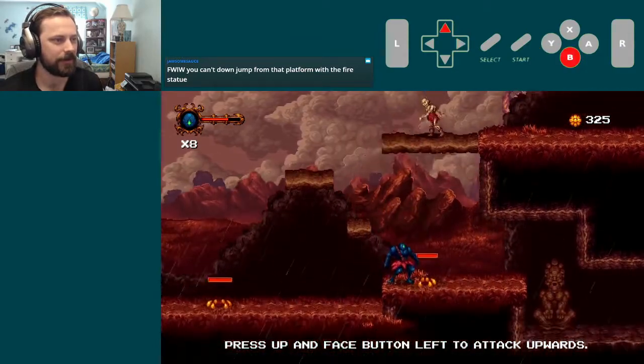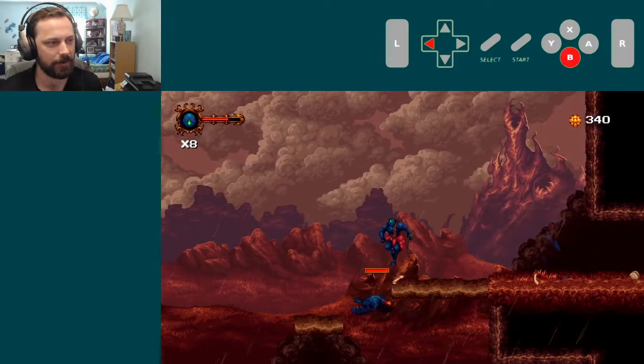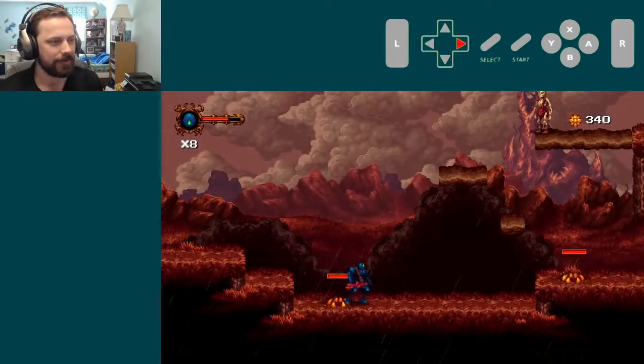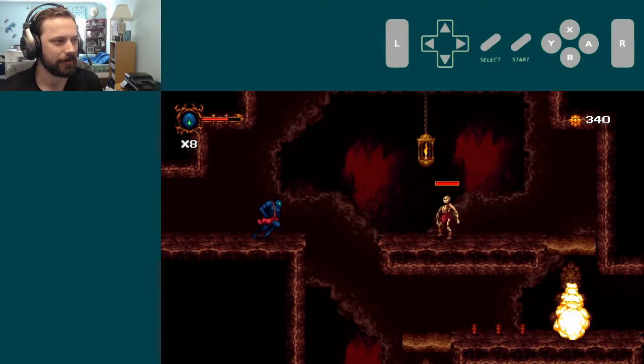This guy's a jerk. You can kill him from down below like this. You just have to remember there's a bird here when you hop up. You can also, if you want to get really fancy, though this is not necessarily a safe strat because he will still come at you like that, hop around him.